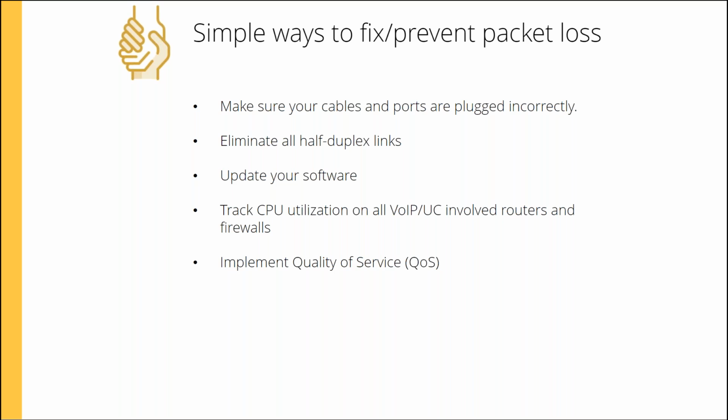Tracking the CPU utilization of the VoIP related routers and firewalls and make sure that they are all free and performing according to the expectation. And implementation of quality of service, which will prioritize the traffic movement on the VoIP link and make sure that we do not have any kind of packet loss for certain traffic, class-based traffic.